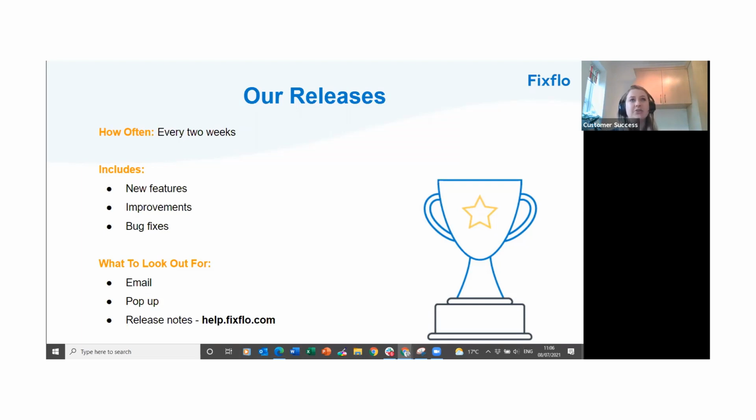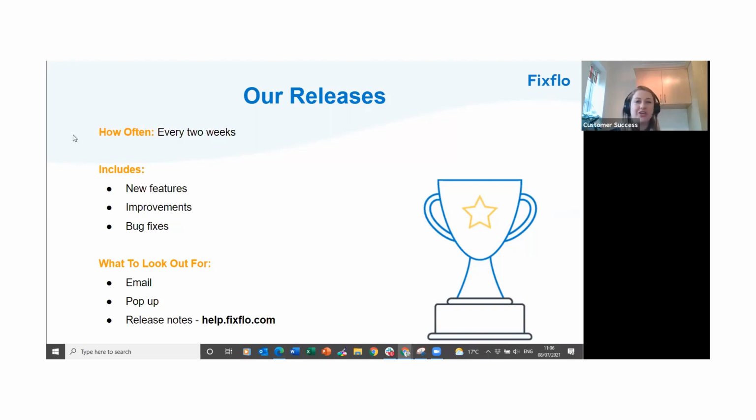What do our releases include? Well, that's a very good question. Our releases include new features, any improvements, and also bug fixes as well. It's software, guys. Occasionally, unfortunately, there are bugs that crop up. Obviously, we do our very best to make sure we don't get that many bugs, but we will fix bugs as well in our releases, and we will always let you know if you've raised a bug with us. We'll let you know once it's been fixed.